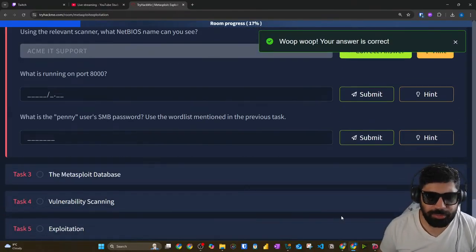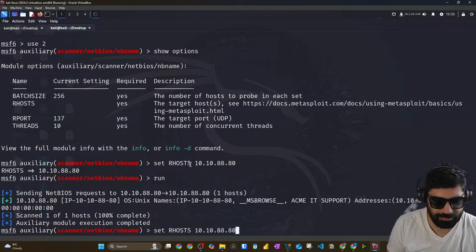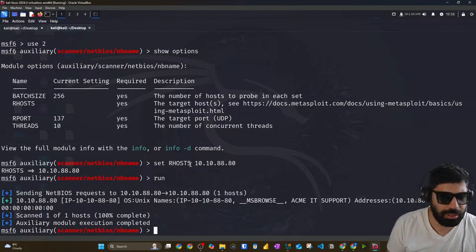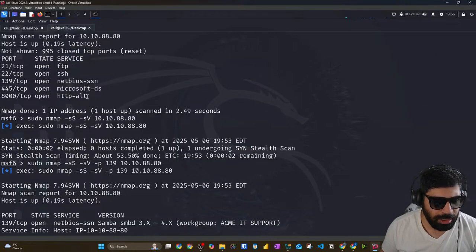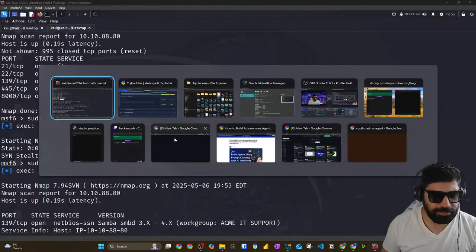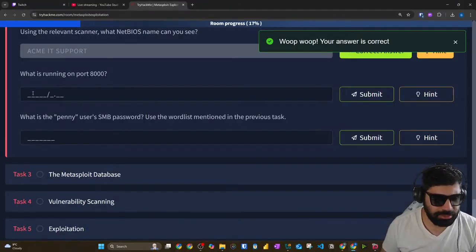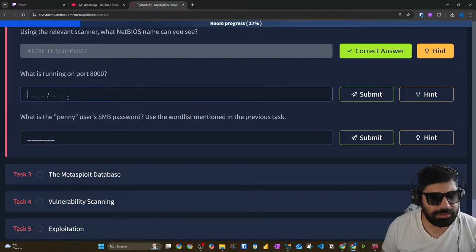What is running on port 8000? Port 8000, let's go back. Can I say HTTP alt? What is HTTP alt? No. What is this?